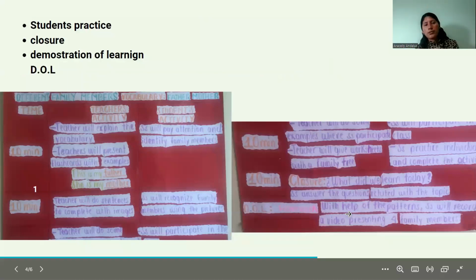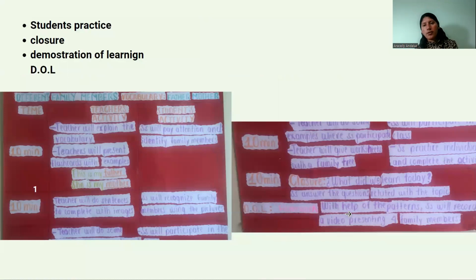Now, I want to explain the next components of the lesson plan. The students' practice. It is important that students are engaged. However, guided practice means that you, as the teacher, are involved in helping students put into practice what they have learned. Often, these sessions will involve some type of group or cooperative learning activities. You, as the teacher, will be busy monitoring and observing. You will also be more successful if you have modeled what you expect your students to do. Guide students through the activity.